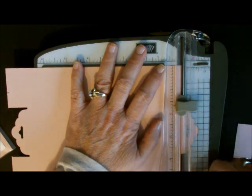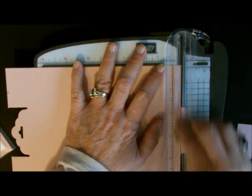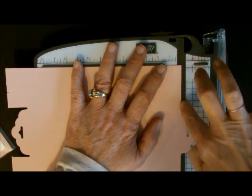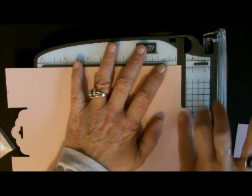So be very mindful of what is scoring and what is cutting. So I'm just cutting, or scoring right here. So now I've cut off this piece, and I've scored this one.